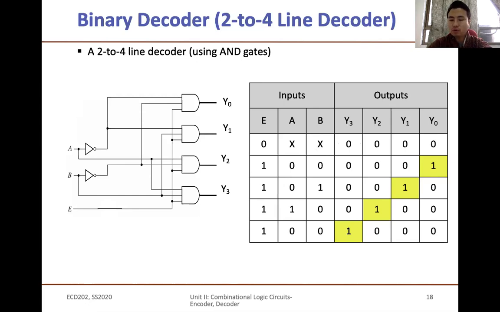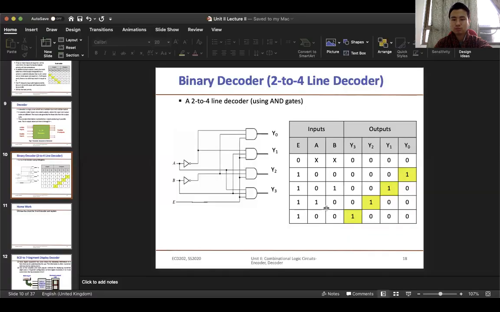Now I'm going to explain this truth table in detail, and we will analyze how we construct this logic diagram of the 2 to 4 line decoder. Now you know, for the 2 inputs A and B, you know how to give the bits 0, 1, 0, 1. So this should be 1. I have made a mistake. Please correct this one, or I will correct it just now. So this one is 1, and you have 0, 0, 1, 1. So this will be 1.